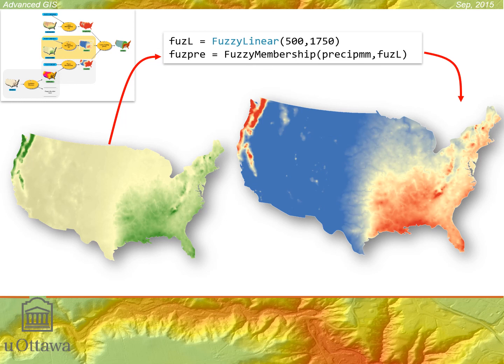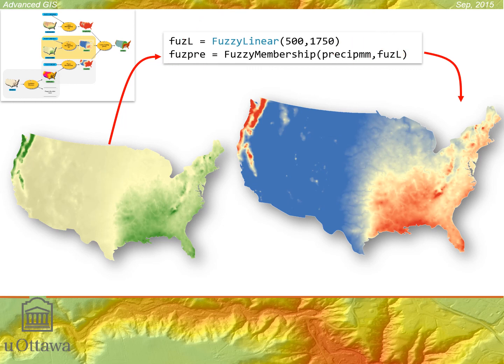First, we get our fuzzy linear again, but this time we go A, B in that order because it's an increasing linear function. So 500, 1750. And we use the fuzzy linear function and those parameters to get fuzz L here. Then into the fuzzy membership goes the precip, so that's our precip millimeters, and our fuzzy linear function. And that creates fuzzy PRE, which is the fuzzified precipitation.